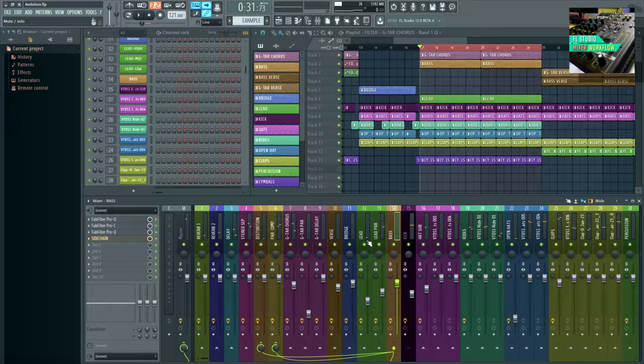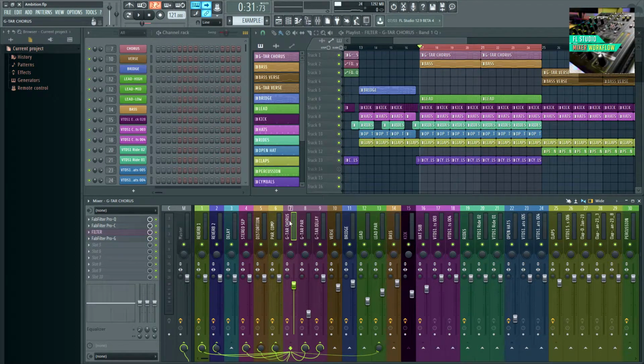Okay, so let me just break down what I've done, how I've set things up to achieve such a full track. As you can see, this guitar chorus, which is number 7 here, is routed to insert 7. And then I've done some complex routing. As you can see down here, there are lots of different cables. I've routed it to a parallel compression. This is a technique to get extra thickness. I've routed it to a distortion. This is again to get some more fullness and thickness, as well as to add some brightness.